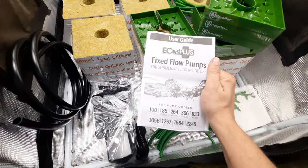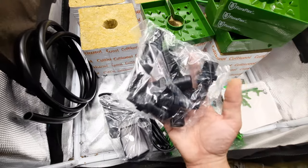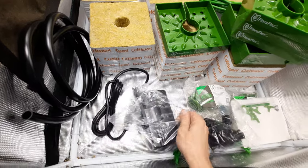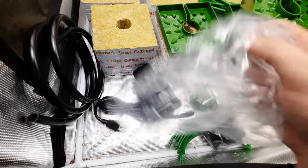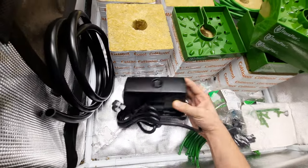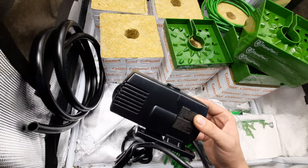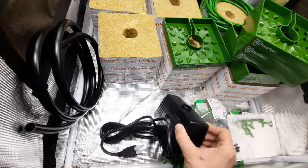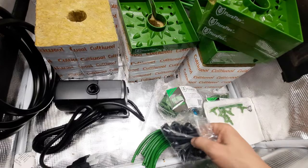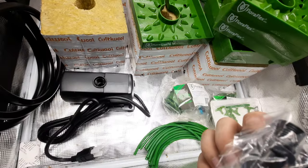Let's dump this out of here. Looks like we got our manual for the pump, quite a few fittings for the pump — that's pretty nice. We got the pump itself. Nice suction cup feet — looks like it's just gonna come straight out the top. It's about 6 inches long, 6 and a quarter, about 3 and a half inches tall, 2 and a half inches wide, and about a 6-foot cord. Guys, I'm pretty happy for $100. Looks like we got a couple better fittings in here and a little shut-off valve.